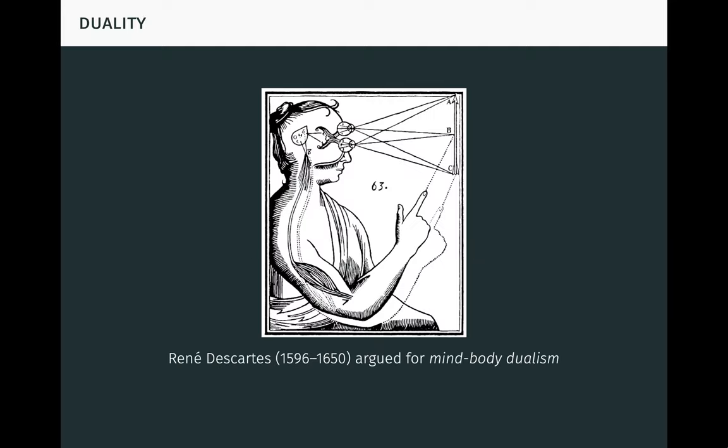We start with a non-mathematical example. You may be familiar with the idea of mind-body dualism, which was popularized by René Descartes in the 1600s. It's the idea that our mind, understood as a non-physical entity which is the seat of our consciousness, is distinct from our body, including our brain, but that the two go together and complement each other. This phenomenon of two things going together and complementing each other occurs frequently in mathematics, and can be described using category theory.